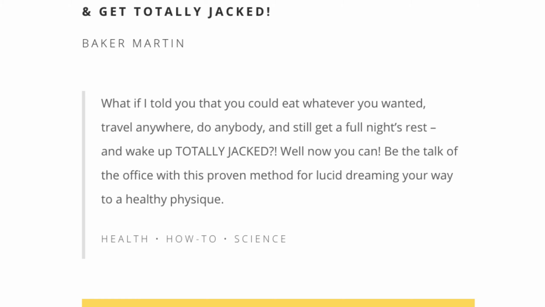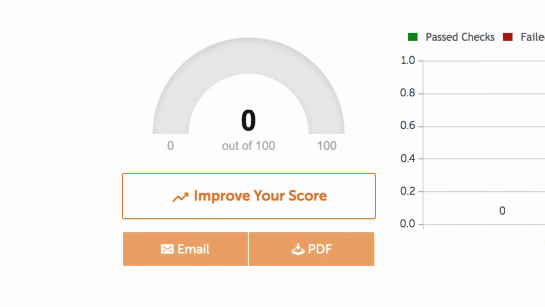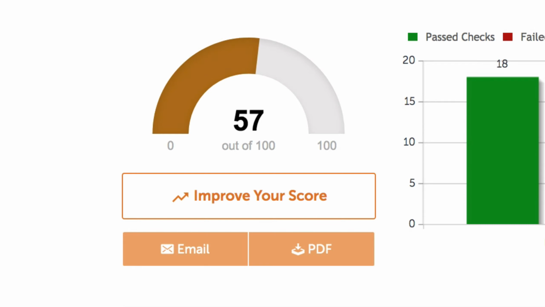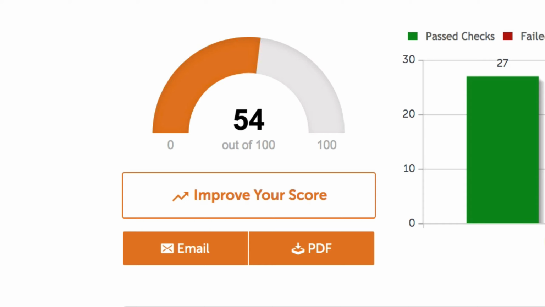Well, that's because the quality of the content is not the only factor that search engines take into account. If your web page takes forever and a day to load, Google's not going to want to rank it at the top of the search engine results pages. That's why the loading speed of your web page is a crucial factor and must be considered. There's a direct correlation between the loading speed of a web page and its rankings in the search engine results.